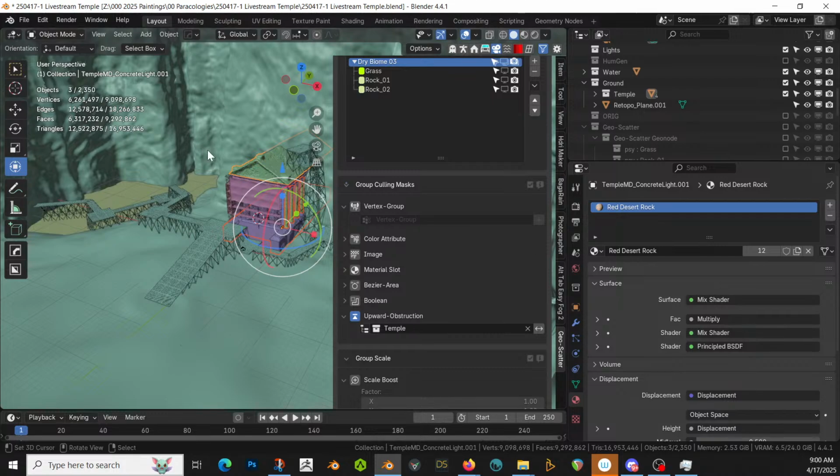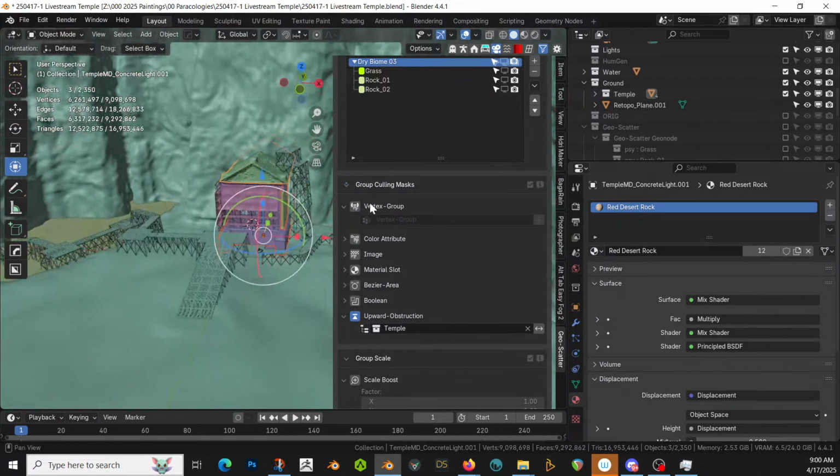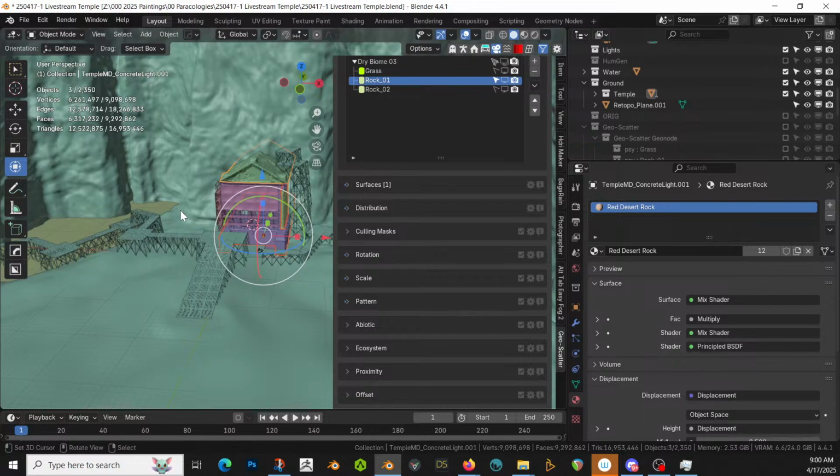Okay, there we go. Now, we're going to make sure rock 1. This is what we're going to start with. It's still freaking huge because I can't make small scenes, apparently. You know what I'm going to do?